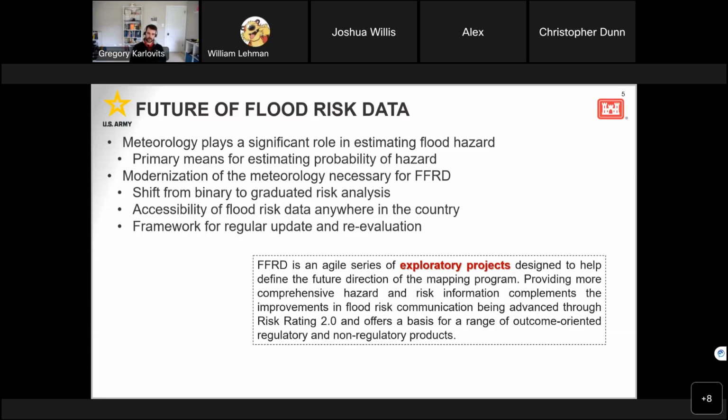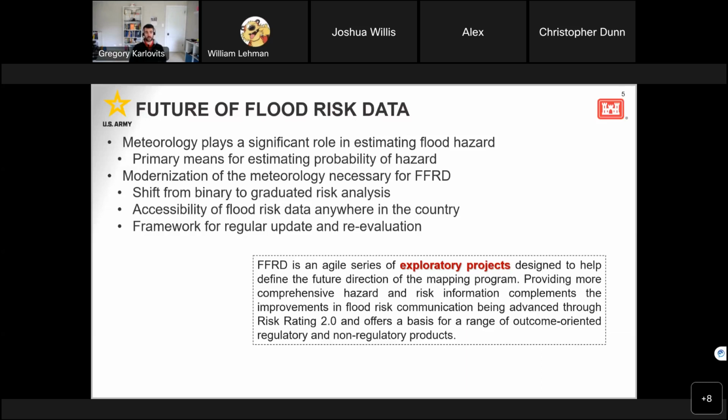Now, we do combine that with other things. If you actually do a stochastic analysis on those precip events, sometimes you do get uncertainty around them. Sometimes in really sophisticated analyses, we use the full continuum of precip and those sorts of things. But most of the time, it's going to be coming from those discrete events. And so what we have to do in order to meet the goals of FFRD is we have to be able to go from binary to graduated. So we're not just dealing with a handful of frequencies anymore. We have to be able to do this anywhere in the country.